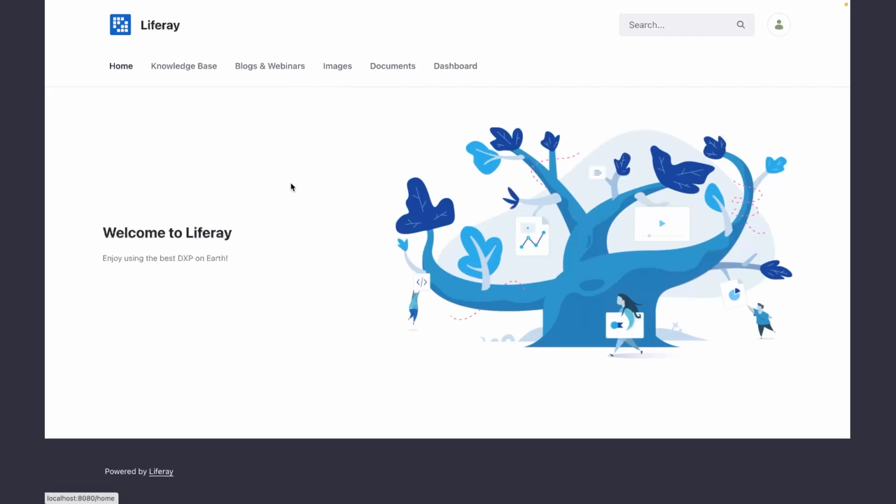We also added a customer and changed some of the permissions for the pages and for the customer. Okay, so in around 40 minutes, we managed to create a working application with the use of Liferay Portal.